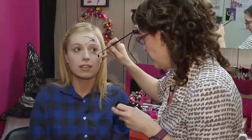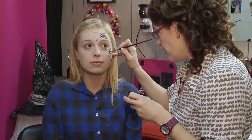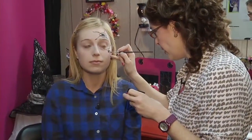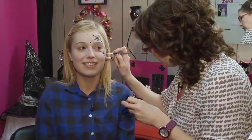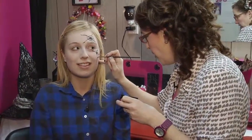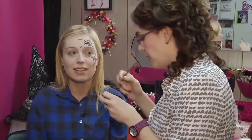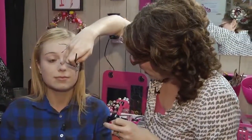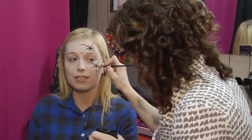My clients, I think, feel the love that I have for Halloween, because I kind of help develop characters sometimes, because they'll say, oh, I want to be this for Halloween, and I kind of steer them towards something that maybe is a little more creative and not just a sexy witch, or how about we do something a little bit crazier. Or if clients have ideas, like they've seen something and would like me to recreate it, I tend not to want to copy someone else's work completely, but I can take the influence from it and then make it my own. That's awesome. Which is kind of cool.